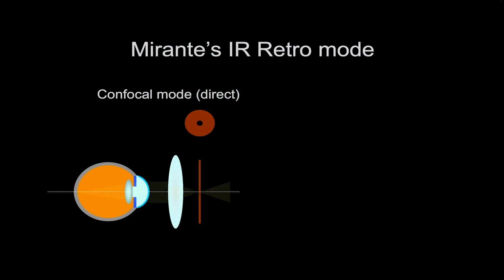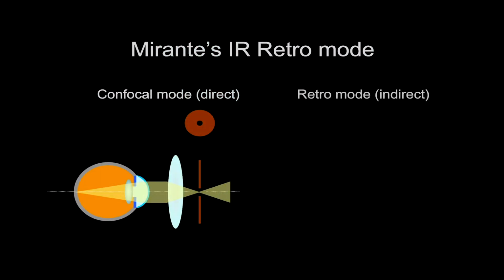Most standard wide-field SLO systems use a small confocal aperture, a pinhole, to capture light reflected directly back from the fundus. This type of imaging is referred to on the Mirante as direct confocal mode. The Mirante also provides 3 additional imaging modes by shifting the confocal aperture to the right or to the left, or replacing it with a ring aperture. You see that the DL and the DR retro-illumination modes can provide a striking illusion of depth, making it possible to highlight subtle elevations associated with retinal or subretinal pathologic structures.